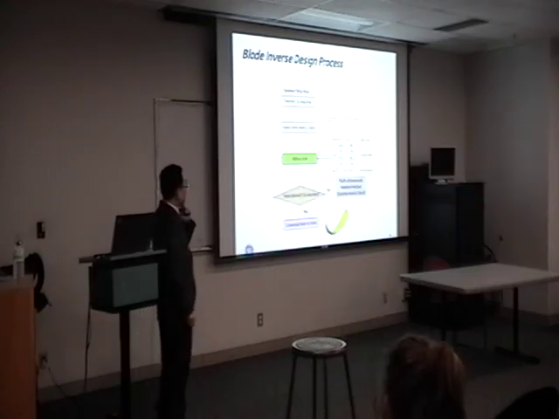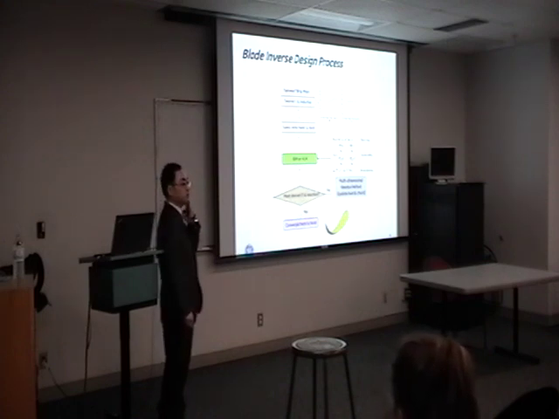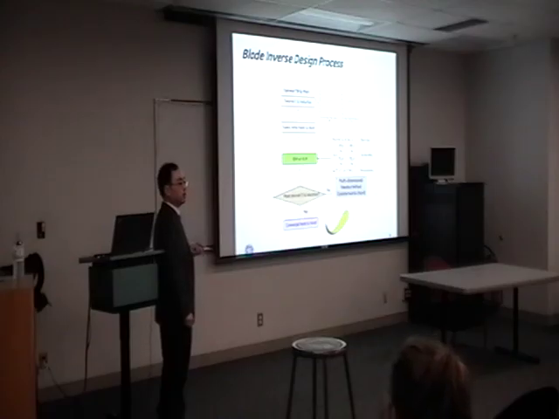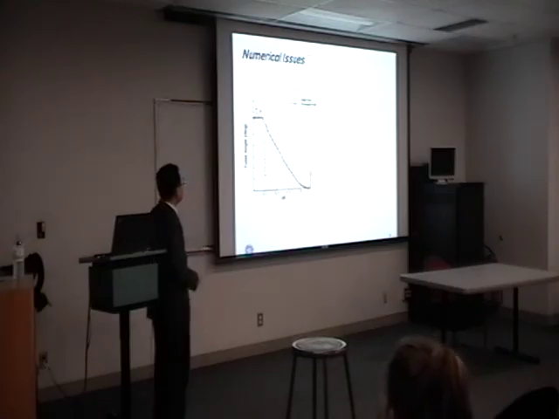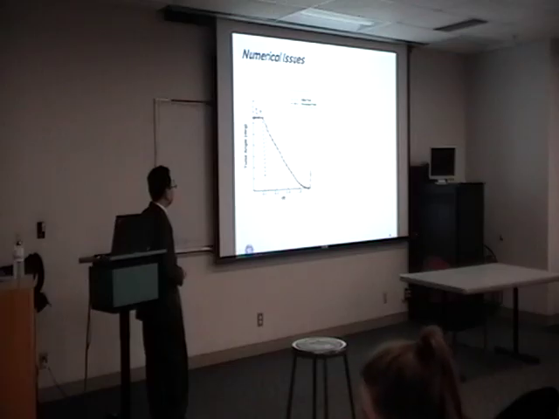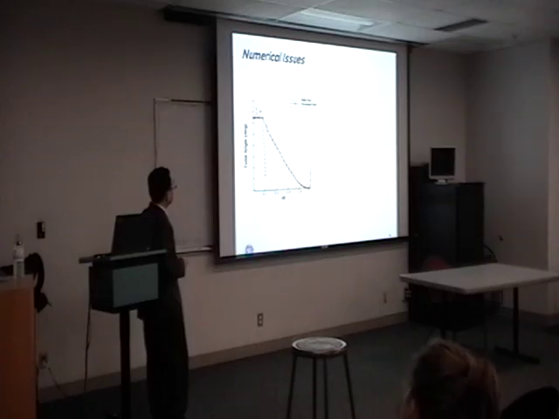Once I developed the computer program to solve this process, unfortunately this didn't work very well the first time. This is an example. This is twist angle as a function of blade radius, normalized radius. We want to achieve the blade twist in the black solid line. In the middle section, it's pretty good, and at the tip, it's pretty good. And by the way, we start with this linear function as our initial guess. The problem occurred at the root region. So we have some outliers here.